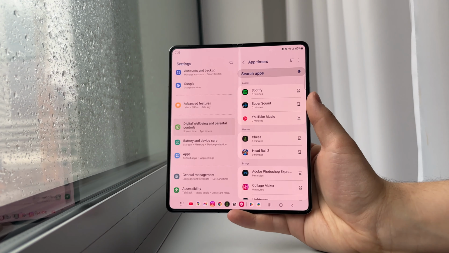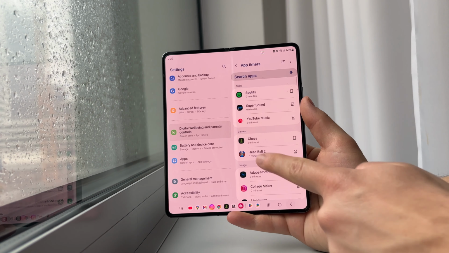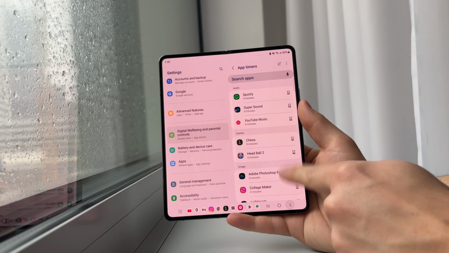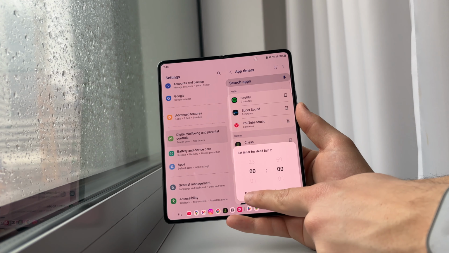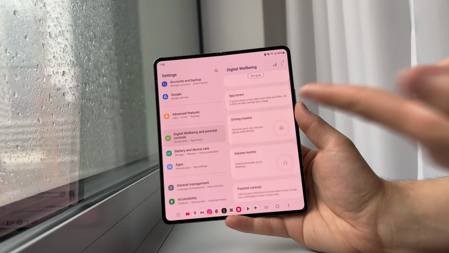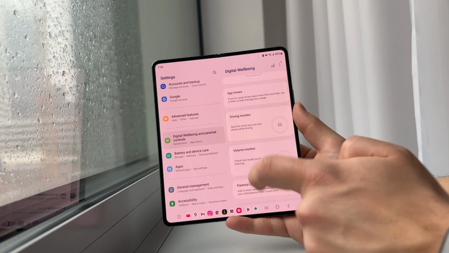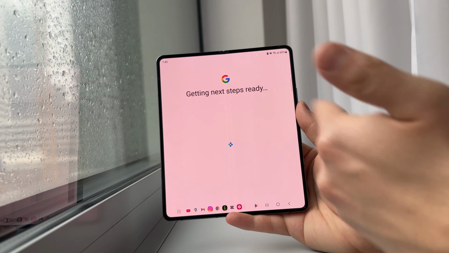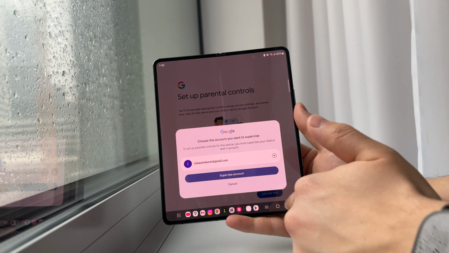So, of course, it will require you to type in the passcode or password in order to perform any change. But once you do in here, you can, for example, just turn off the timer for a specific app which was set, or the goal, or the volume monitor, or the parental controls right there have their own separate tab and whatever, right? So you can manage it directly in here.